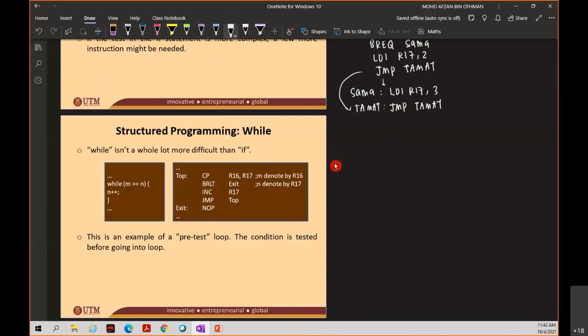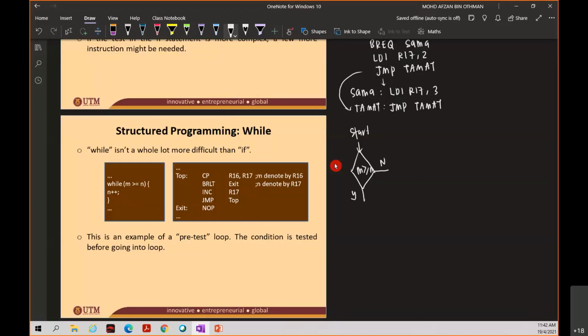Okay, so this is your start. And then you have a condition here. The condition is: is m greater or equal than n? So if yes, if no. If yes, what happened?